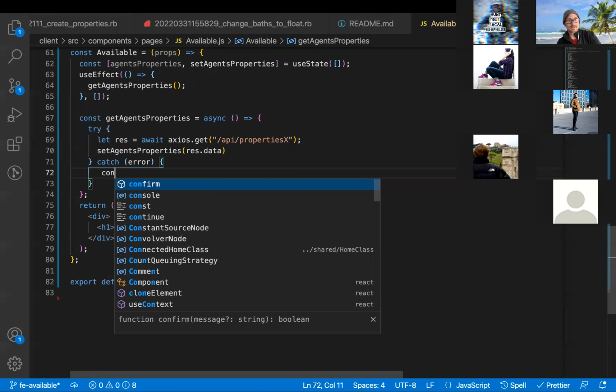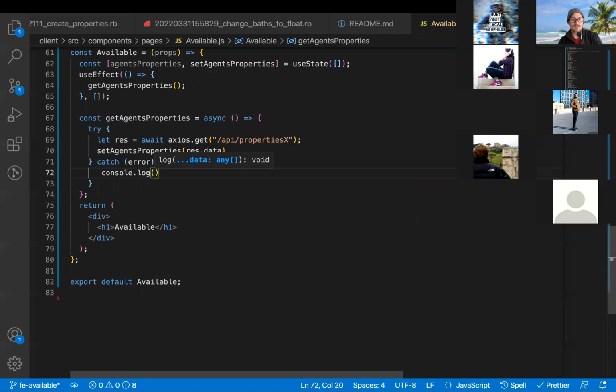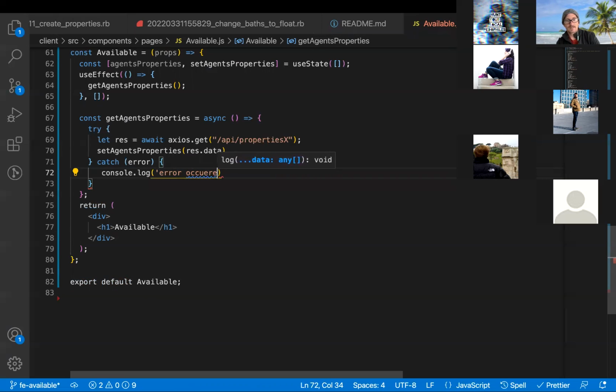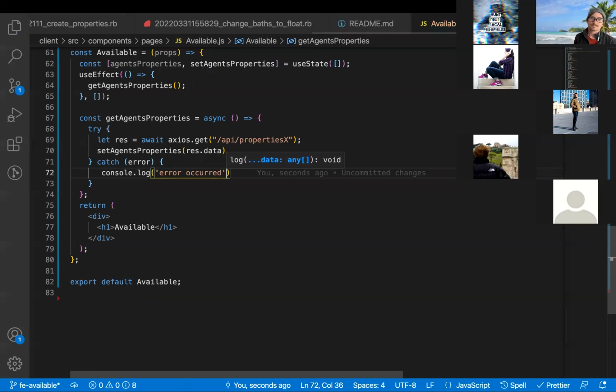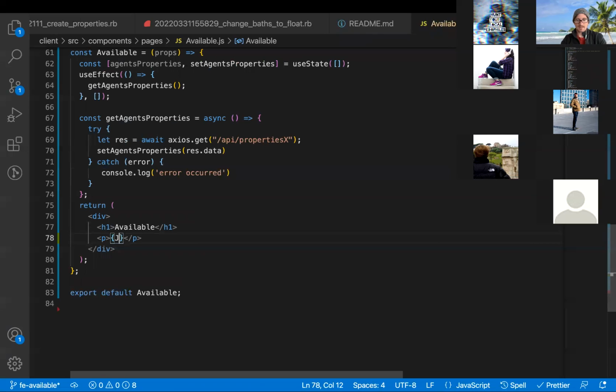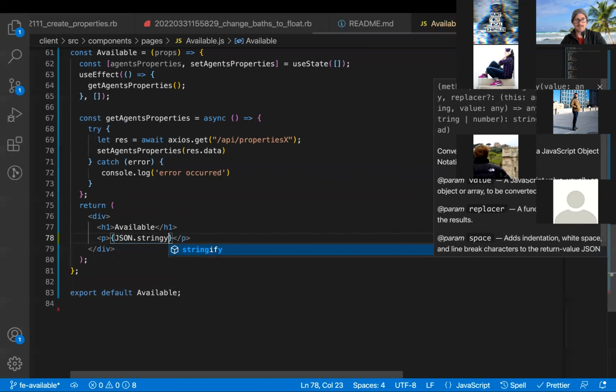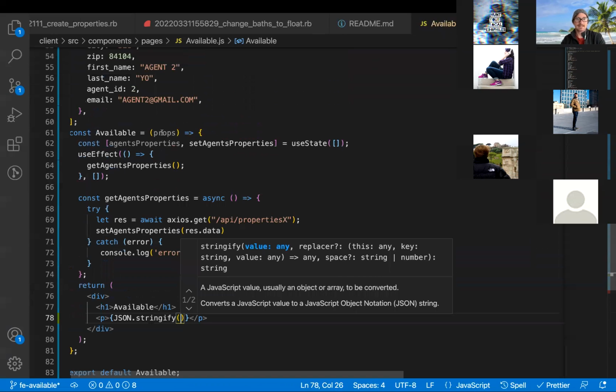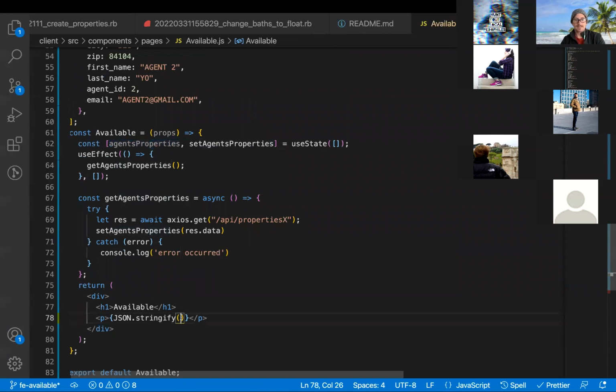I could do a console log, error occurred. And then just for now, let's do the simple JSON.stringify, which is really a testing method.